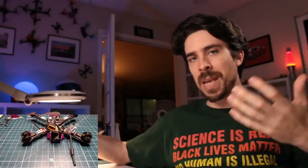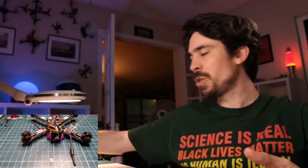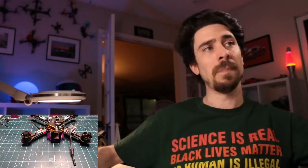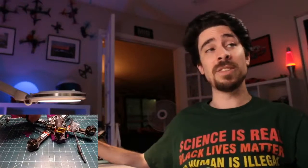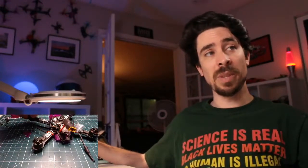I just basically kept pitching up because I don't have enough RPM, in my opinion. That's why I'm going to these 1404 6000s, because I want the RPM. But yeah, you guys will get to see here. And this is also with the tune kind of cranked. These RCX motors are nice and smooth. So I've got the tune up in like the 70s and the 80s, and the filtering's dropped way down. Very low latency, but it just doesn't have the thrust to fully control the prop wash. But here you guys go.